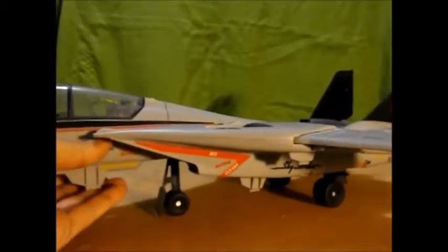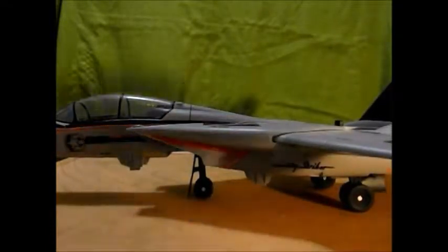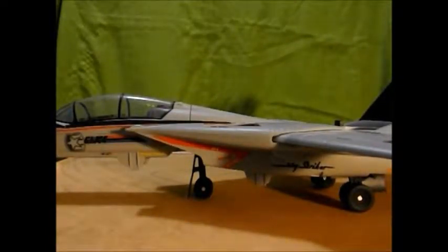That switch also works the wheels, which go up nice — it is a smooth transition, despite the lack of the springs that the original had. Works real well. I would have liked to have seen it not be connected to the wings. The F-14 flies both with the wings out and in, but it does not fly with the wheels down. It would have been nice if they were separated so you can have it in both positions. I'm certain there's a way to fix that if you open it up, but I really don't want to try that on my own.